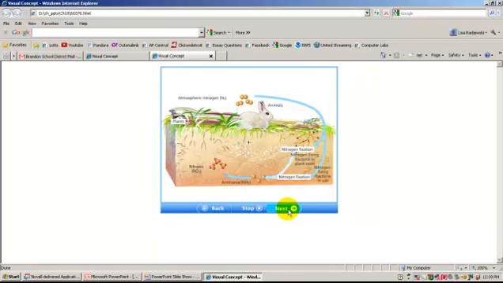Other bacteria in the soil, called nitrifying bacteria, convert the ammonia to another type of nitrogen compound called nitrates. Plants absorb some of the ammonia and nitrates. Most animals get the nitrogen they need by eating plants. When plants and animals die or give off waste, decomposers convert the stored nitrogen back to ammonia. Nitrifying bacteria convert the ammonia to nitrates. Another type of bacteria in the soil, called denitrifying bacteria, converts the nitrates to nitrogen gas. The nitrogen gas returns to the atmosphere, where it can pass through the cycle again.